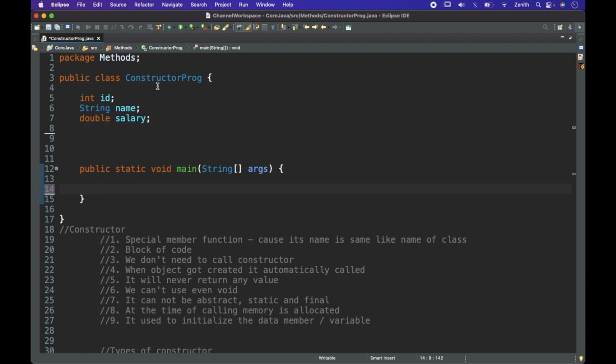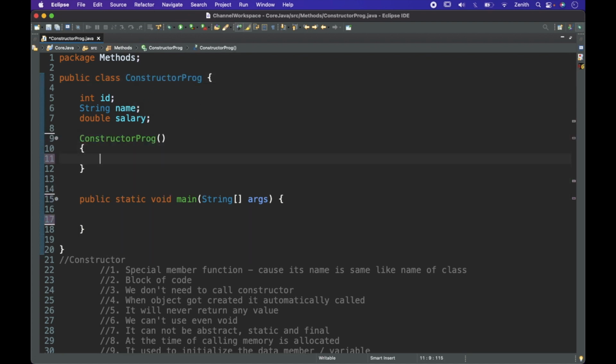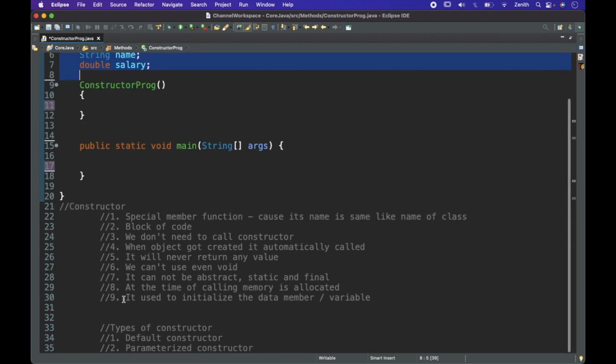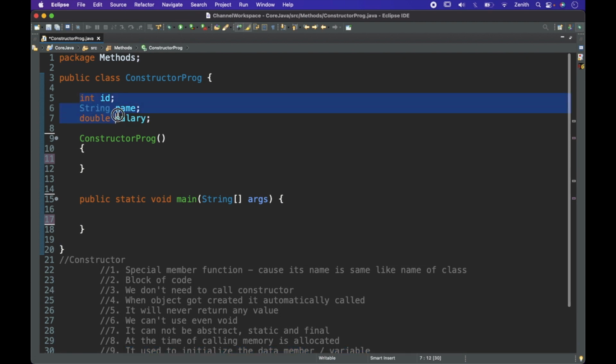Now we need to create the constructor, so I will use the name of the class over here. So this is my constructor which does not have any parameter. Now I'm not going to use the integer word, otherwise that will become a method again. This constructor is used to initialize the data members or variables.